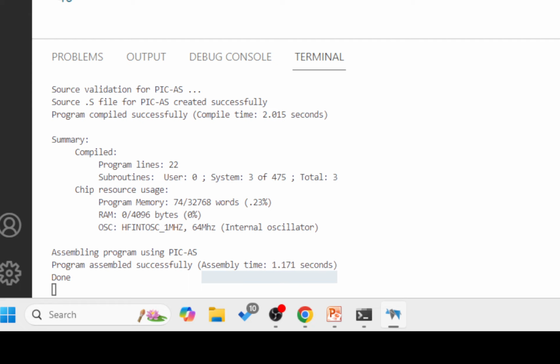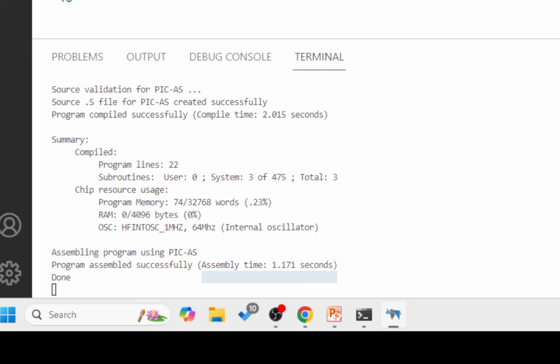And that another file is the source file called a .s file, and that file is suitable for MPLAB-X. In the old days, we used to generate just the ASM file, .asm file, and that would be very good for the old MP-ASM. Lots of acronyms there. But these new chips aren't supported by MP-ASM, only PIC-AS.